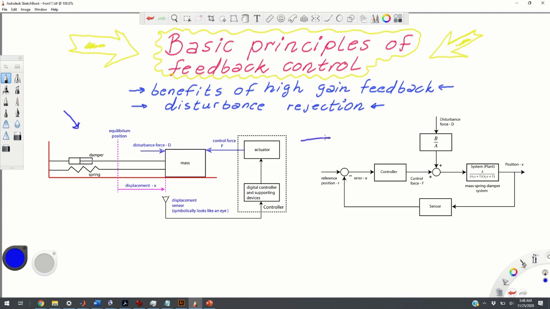Then we are going to derive a block diagram of such a system. And then finally we are going to derive, using Laplace transforms, expressions for displacement and the error for such a system. And on the basis of these expressions, we are going to make some useful conclusions about how a simple proportional controller is influencing the system performance, and we will see that basically high gain feedback can enable us to perfectly position such a system and to do disturbance rejection.